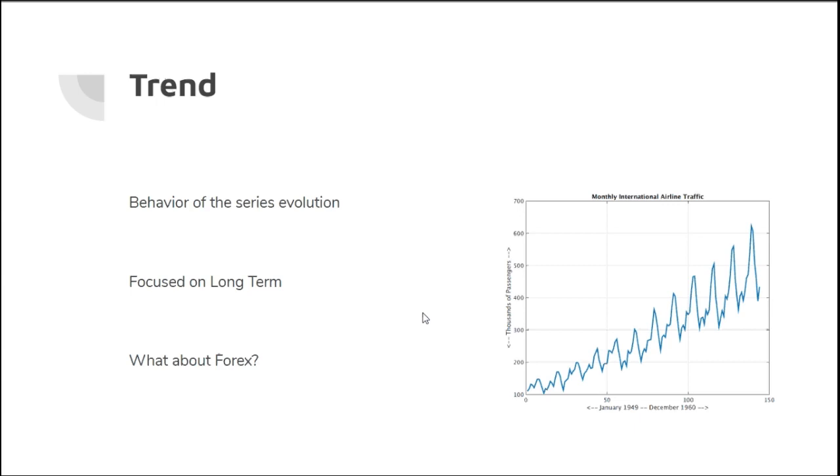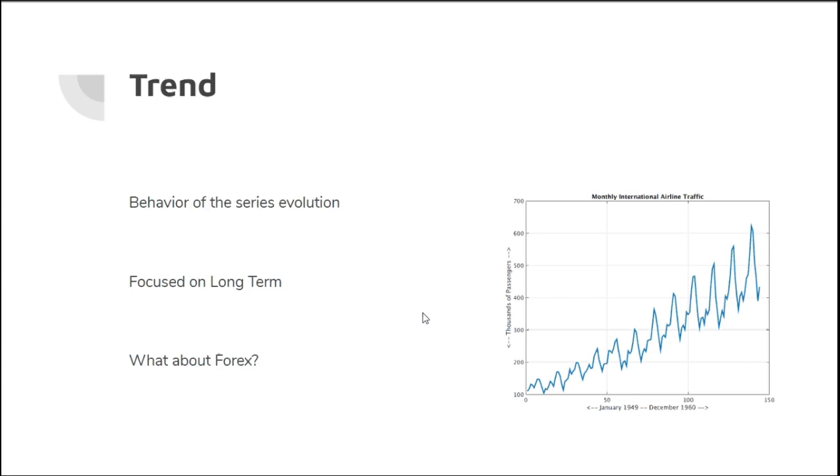If you observe this data about the monthly international airline traffic, we can see that it started on 100 and it peaked right about 600. So if we draw a line between those points of data, we can see that we have an uptrend. This means this chart, this time series, this data is rising up.